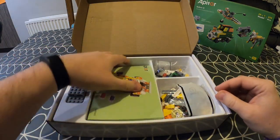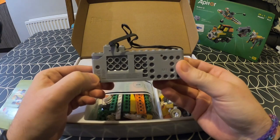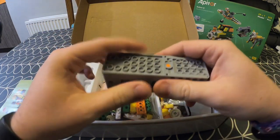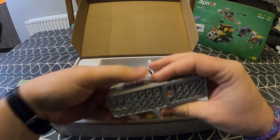As you'd expect, there's a get started guide, but there's also a guide for how to piece together the Robot Q race car. There's a control unit, which has an infrared sensor and a colour sensor on it. The control unit has two motors on it, and it's also a Bluetooth unit. This is powered by three AA batteries, which are not provided in the kit.